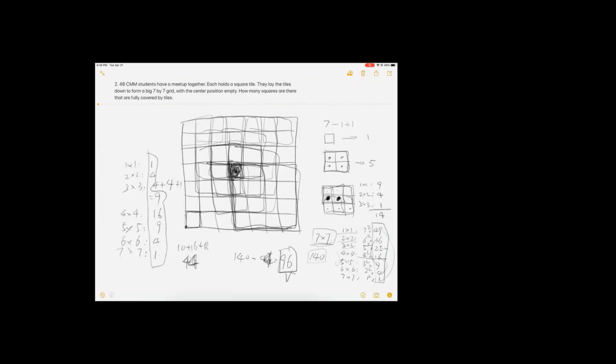So we have 96, but when you look back, we didn't have to add up all the 7 by 7 squares, assuming there's no such 1 by 1 empty square. Okay, we didn't have to add up all of these numbers and then add up all of these numbers and do subtraction, because we know when we start with 4 by 4, all of these involve the middle space. So we didn't have to add these at all. All we need is to add 1 by 1, 2 by 2, 3 by 3 squares.